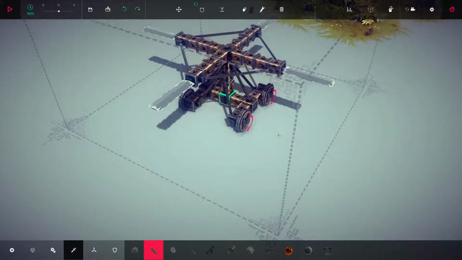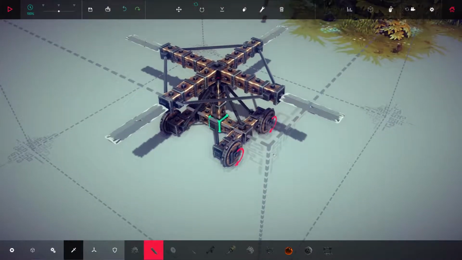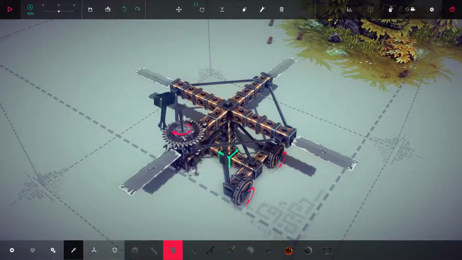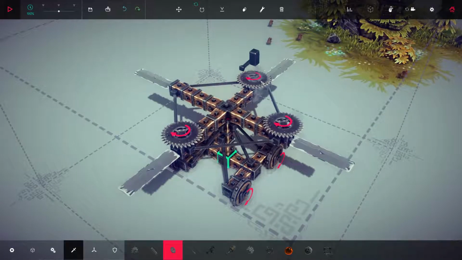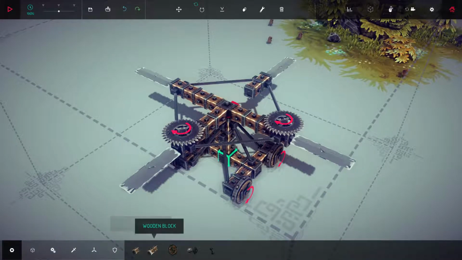So, I'm not done yet. I could be done, but I don't think I am. I want to put some circular saws. Actually, I may not need to. Let's just do it. Nope, that's not where I wanted to put it. Oh, I see. Okay.